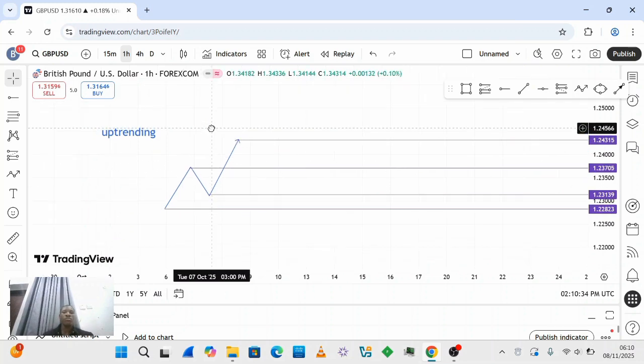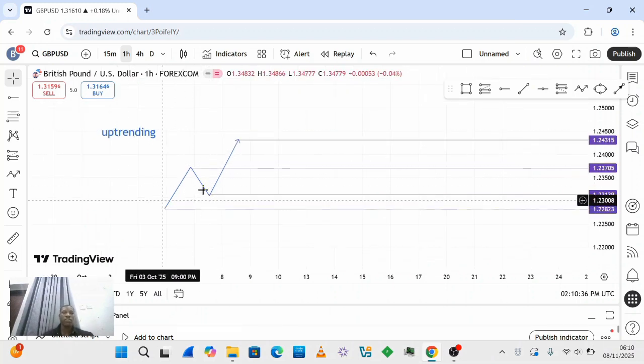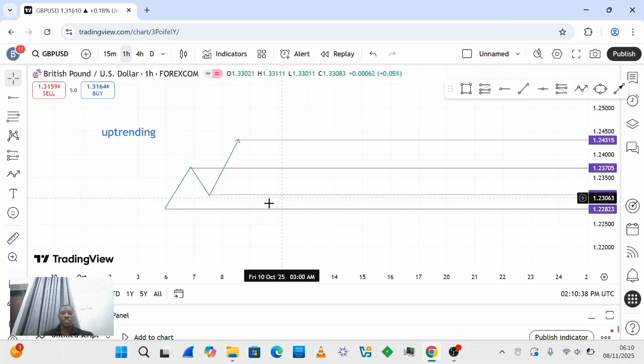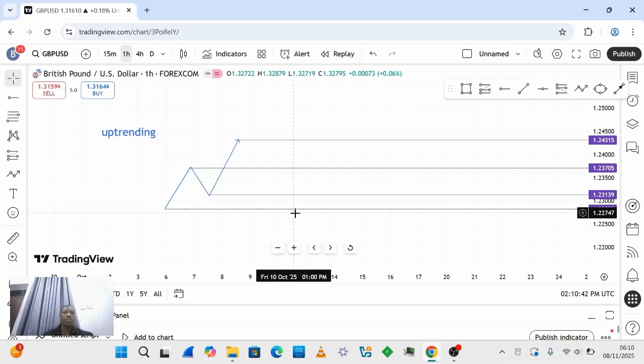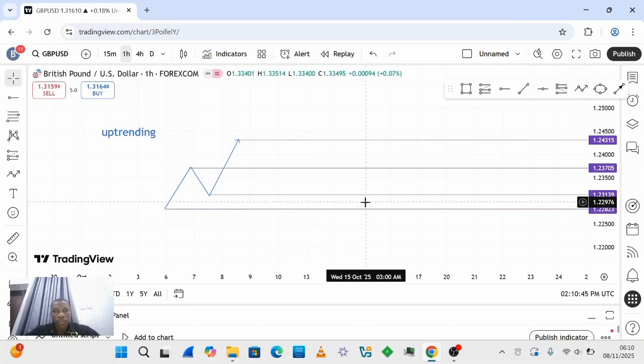Now, how can you make a good trade with it? First of all, the rule says buy when price is low and sell when price is high. And for you to be able to buy or sell, you must know where the market is going. Now that you have identified the trend of the market, knowing that this market is an uptrend, the next thing you will do is mark out your highs and lows and wait for price to come to your level. Then you click your buy or sell.